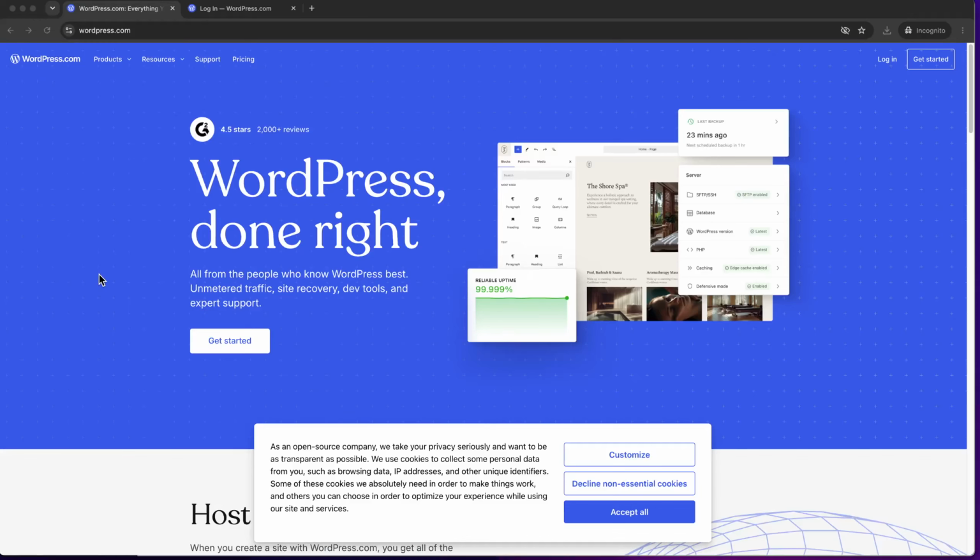In today's video, I'm going to teach you how to fix white space on your WordPress website. If you've ever noticed an unexpected gap or extra white space disrupting the layout of your site, you know how frustrating it can be. These white space issues can make your site look unpolished and affect the overall user experience. But don't worry, fixing this is simpler than you might think.